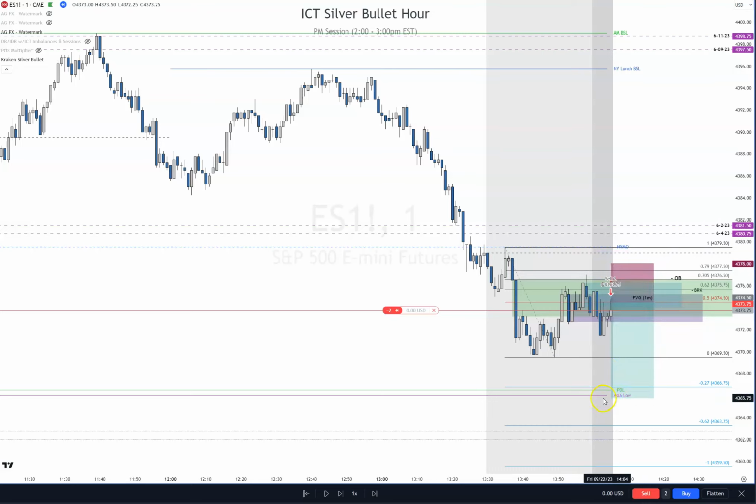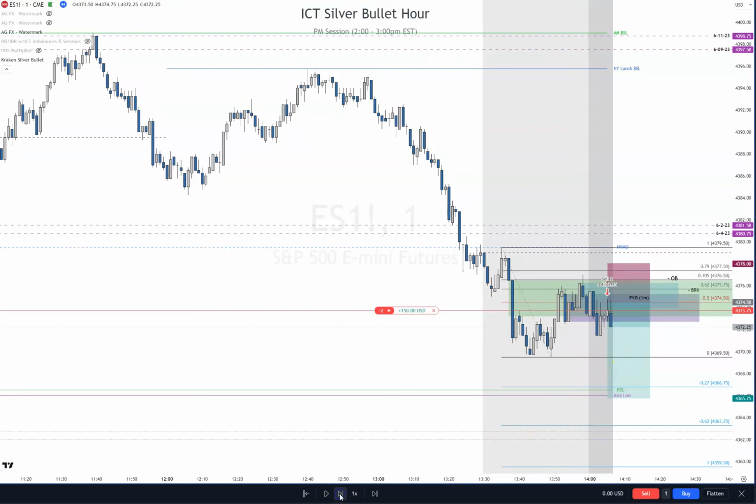And then we're aiming for the Asia low and the previous daily low. That's our target, right? That is 8.75 handles. So it's a 2.5 R trade right there. So let's go. Where would I take my partial? Probably at this 0 line right here, below this low. I'd take a partial because that'd be over 60%. So let's just see how it trades.